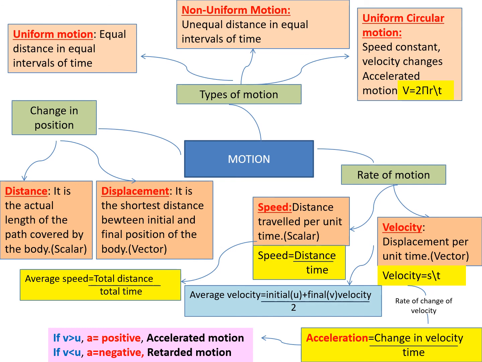I hope this is the basic concept we've learned about motion in this chapter. I hope it is clear: distance, displacement, speed, velocity, acceleration, and the types of motion. Okay, and all the formulas are here in front of you in this particular frame. So you can just revise all the formulas also. Now moving ahead.